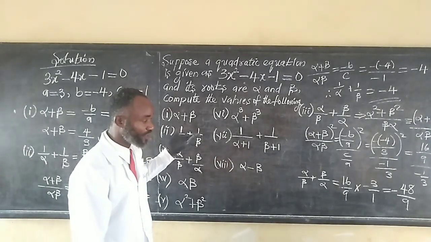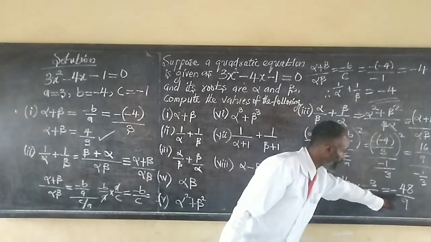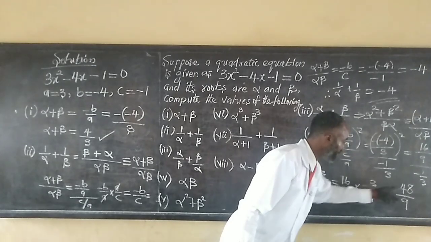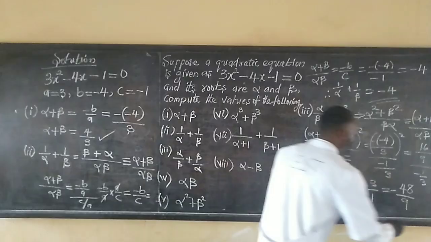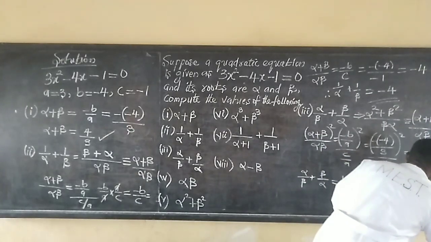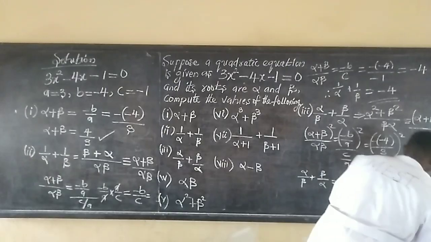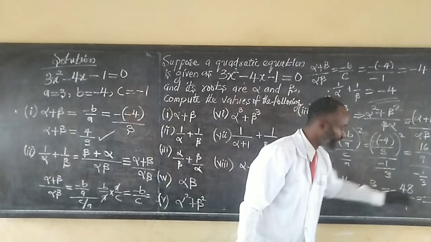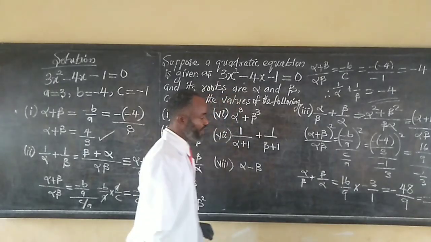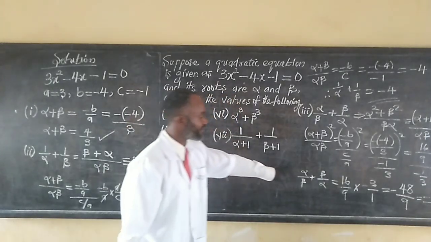So let's see what number goes. 5 cannot. Okay, 3 goes. That's 48. 3 goes. That's 9. If we go, it becomes minus 16 and then 3. Yes, because 3 can divide 9. 3 can divide this. Can we go again? No, we can stop at that point. So we have minus 16 over 3 as that.